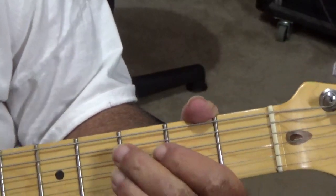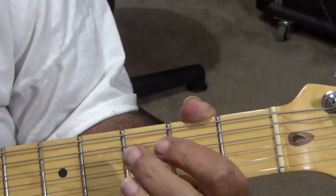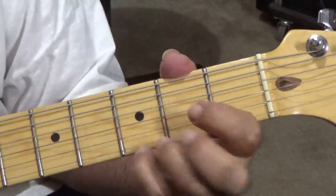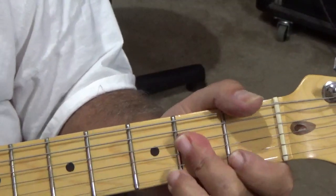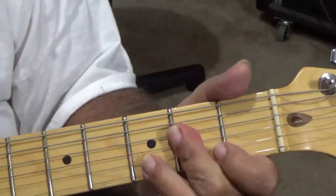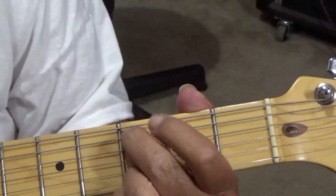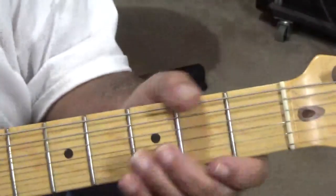Simple. You can either hammer on like that and kind of give it a pull up, kick off that we use a good bit.